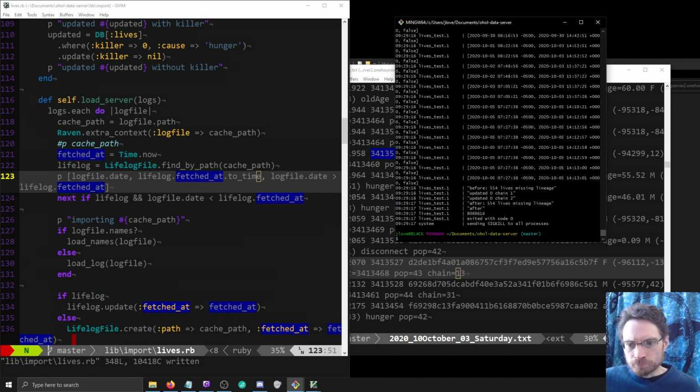All right. That's -5. +5 would be like 12. So I might believe, let's see, so that is the log file date. I might believe that was 2 hours ago, then we updated it recently.